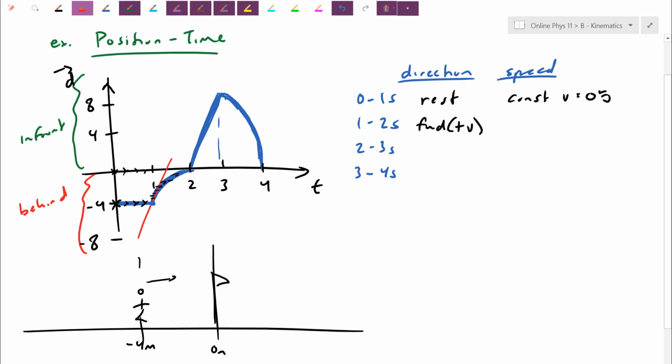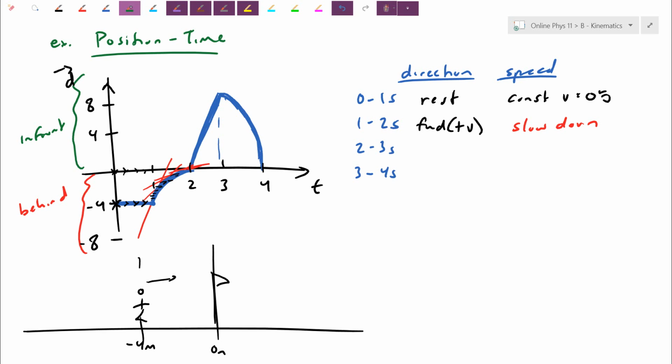The slant here is really, really positive at the beginning, and you notice the slant steadily gets more and more shallow as I step from 1 to 2 seconds. The slant is positive. I know it's forwards, but I know I'm actually slowing down. Again, usually the temptation is, oh, I'm going forwards, I have to be speeding up. Well, no. Direction is something different from acceleration, which is your speeding up and slowing down part. So it's forwards, and it happens to be slowing down.